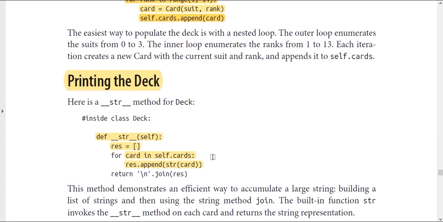But we don't want the answer in a single line. Therefore, we are using the \n.join method on the result, the res variable. What it will do is, because of this \n, it will print the names of the cards in the deck in a manner so that all the names come in different lines. So here I will show you how it is done in PyCharm. Let us go to PyCharm directly.